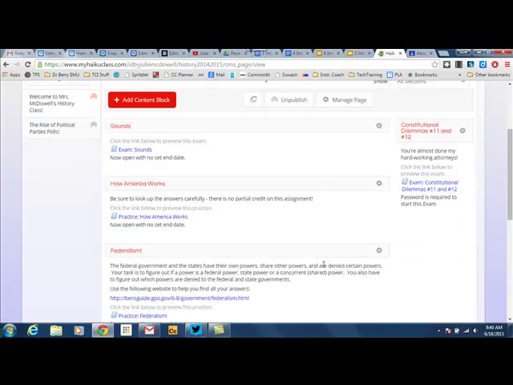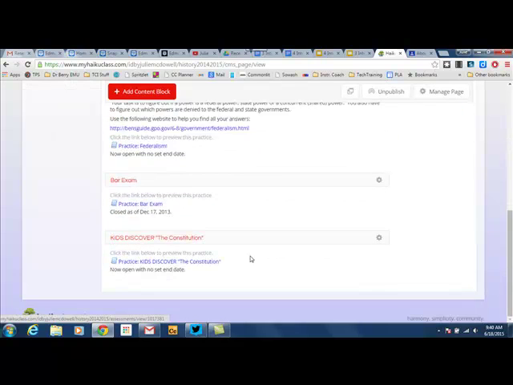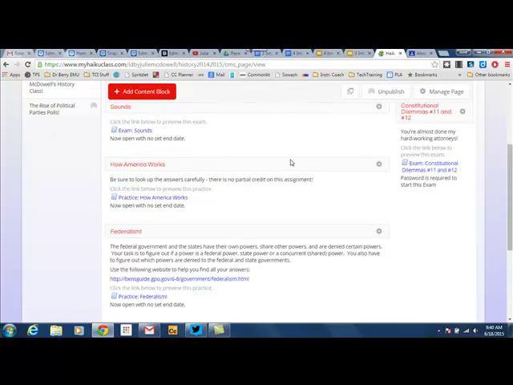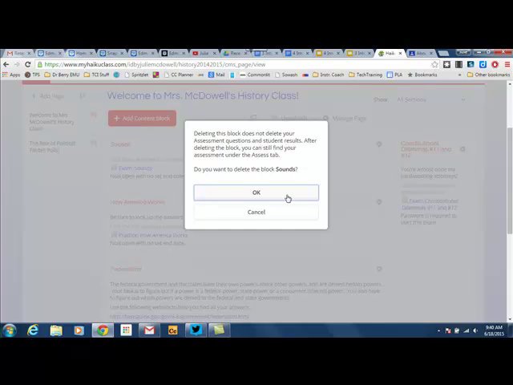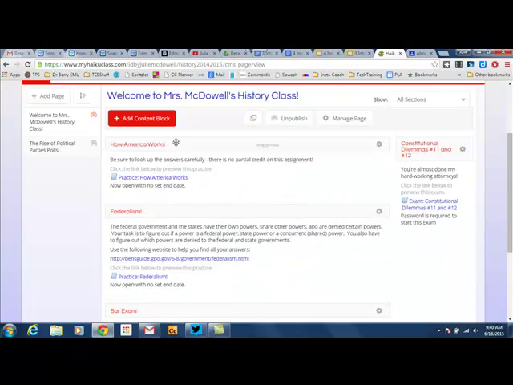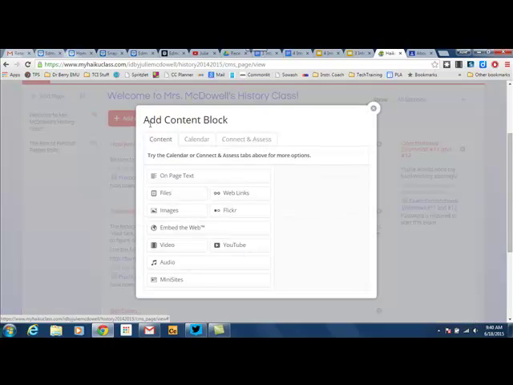Every time you add something, like an assignment or a quiz, it's called a content block. I'm going to get rid of this one called sounds. So under manage block, I'm just going to delete it. Okay. And if I want to add one, I can say add content block, and then I decide, what do I want to add? Do I want to add text? Do I want to attach files, images, audio, video, and so on?